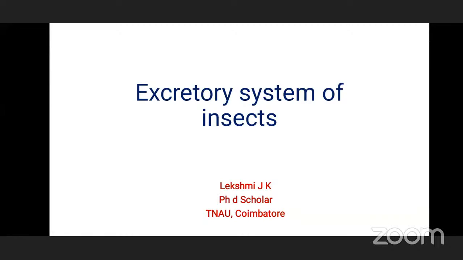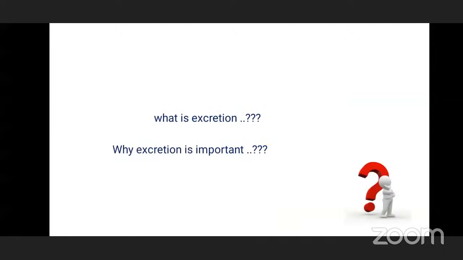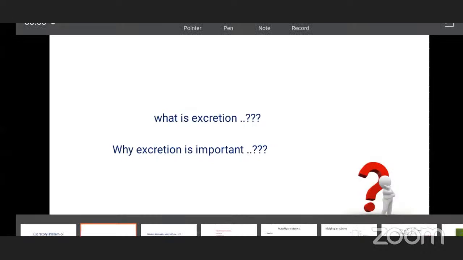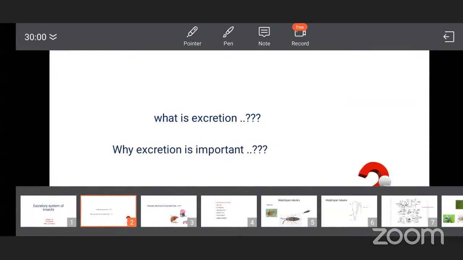Okay. So good morning, everyone. Today's class will be on excretory system of insect. So first of all, we should know what is excretion and why excretion is important. So can anyone unmute yourself and define what excretion is? Removal of waste material from the body. Okay, right. It is right.